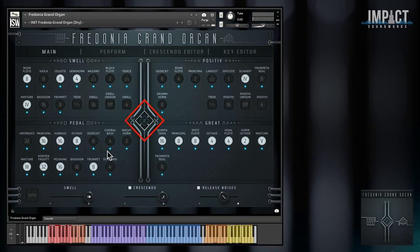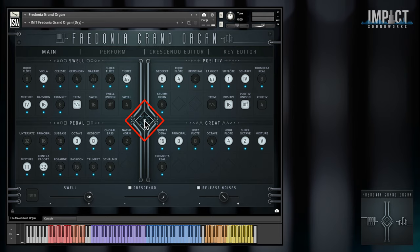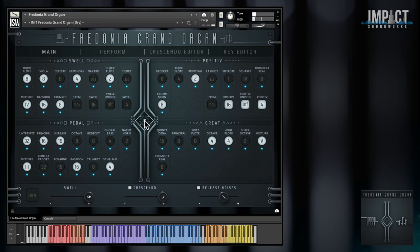There's also a handy randomizer button right in the middle, which you can click to instantly get a unique combination of stops. It's inspiring and fun.